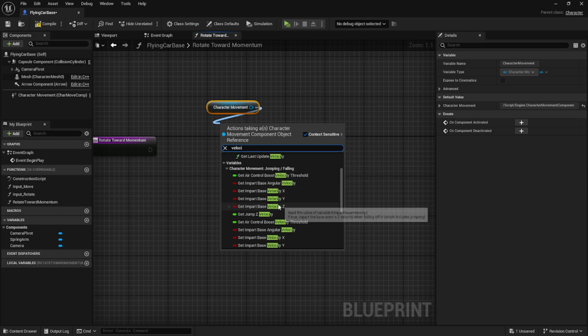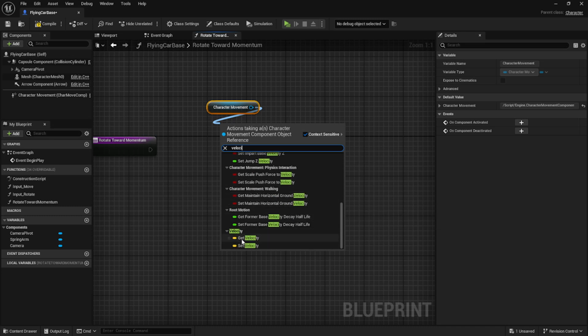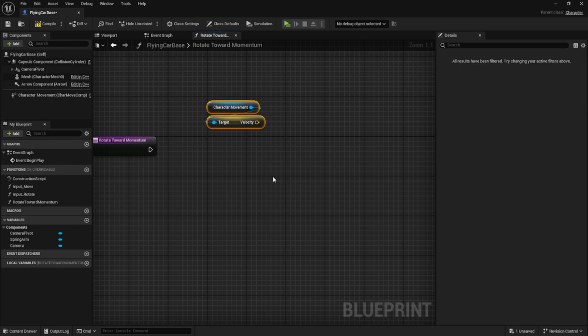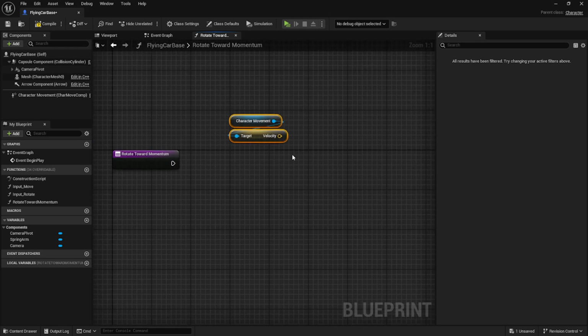I mean, that's fine. I think you can just get velocity. I don't know if there's a significant difference there. I think maybe the other one just takes the last input frame. We don't really care that much. This one will be just fine. So what we want to do is basically take this velocity and we're going to move in that direction.